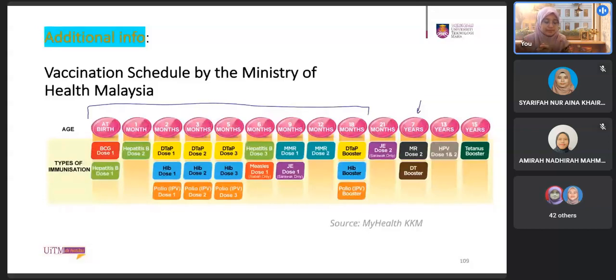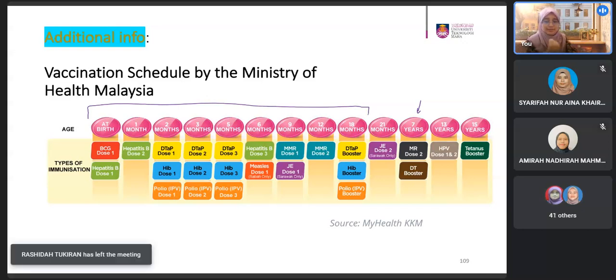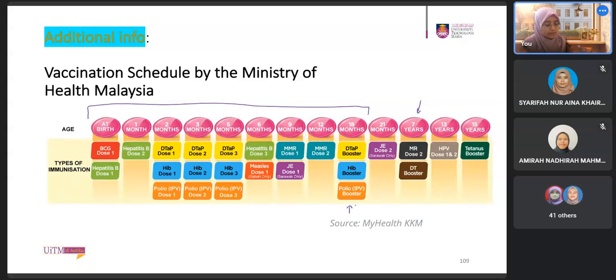So daripada baby umur lahir tu ada BCG kan, hepatitis B1, and then 1 month ada hepatitis B, then 2 months, so kena kerap pergi ke klinik kan. So kalau ada parents yang malas nak pergi bersesak dekat klinik ibu dan anak tu, dia boleh pergi kepada klinik biasa kan, klinik biasa yang juga ada provide this vaccination. Okay, cuma kena bayar sikit lah. Okay, so make sure little children are vaccinated according to this table lah.